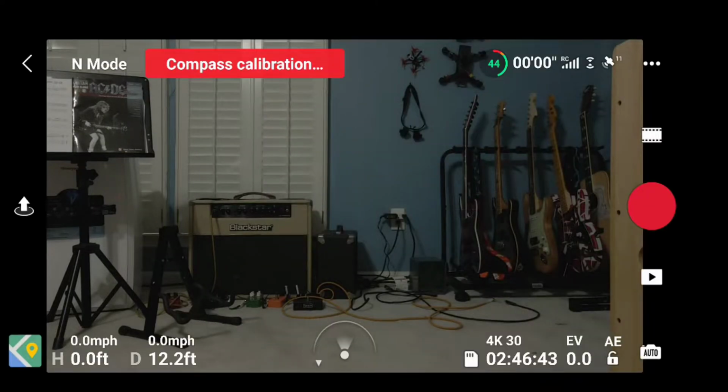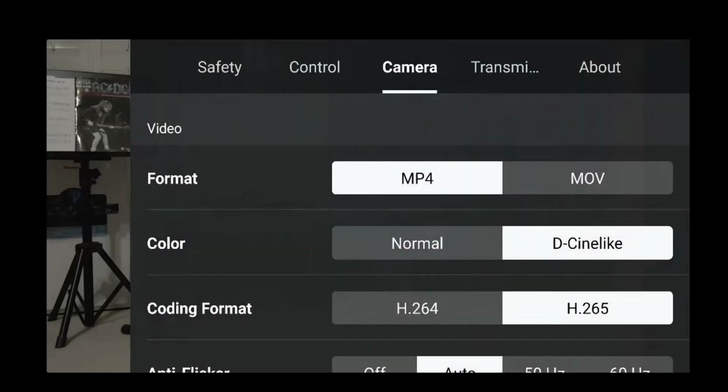All right, so let's take a look at the coding format. H.264 versus 265. 265 is a more modern, up-to-date coding format than its brother, the 264. If you're shooting in 1080, just leave it at 264. It's fine. If you're shooting in either 2.7K or 4K, and you have the computer processing power to handle it, then go ahead and shoot in H.265. I'm not going to get into all of the details about that. That's just the general guideline. I could spend 5 minutes talking about the difference, but maybe that's another video. Maybe that's just information you can find elsewhere.